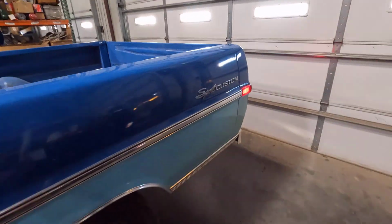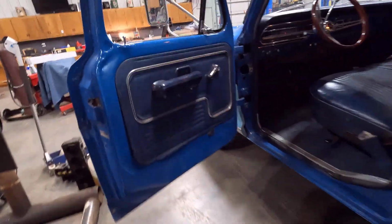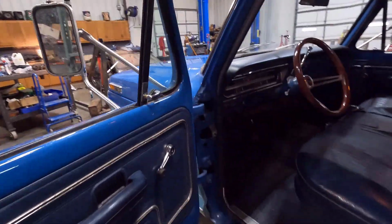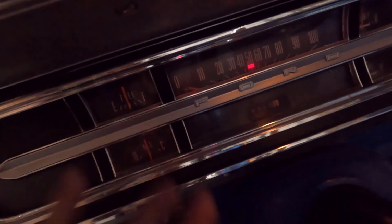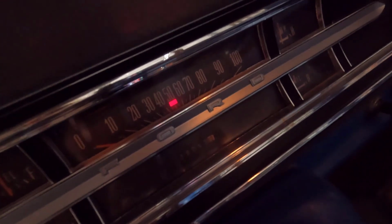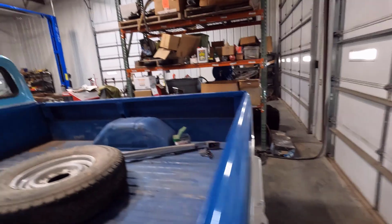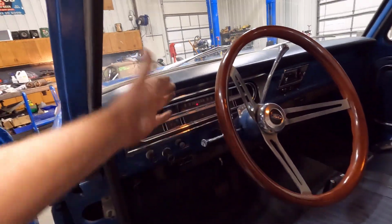Got the left blinker going. And up here. Now the light on the dash for the left blinker is not working. So I don't know if it's a bulb or anything. I forgot about that when I had the dash out. But the left blinker light is not working. However, the right blinker light does work. And the blinkers work as well. Right blinker, and the one up there works as well. So those are the blinkers.